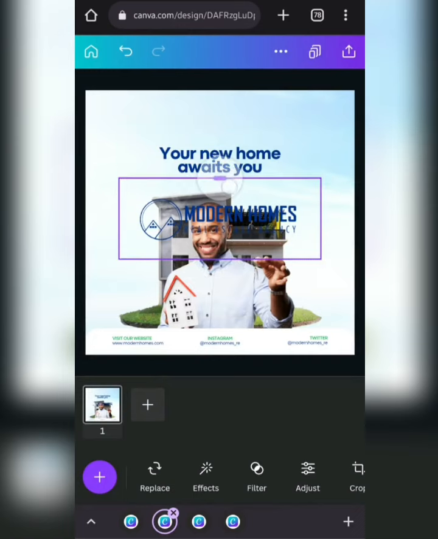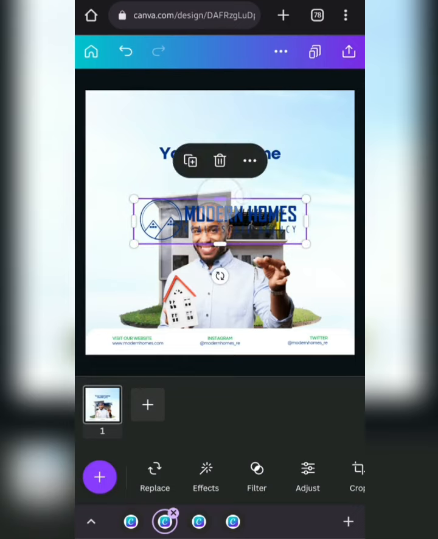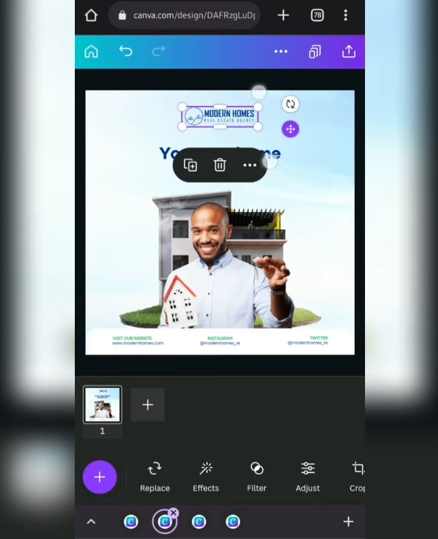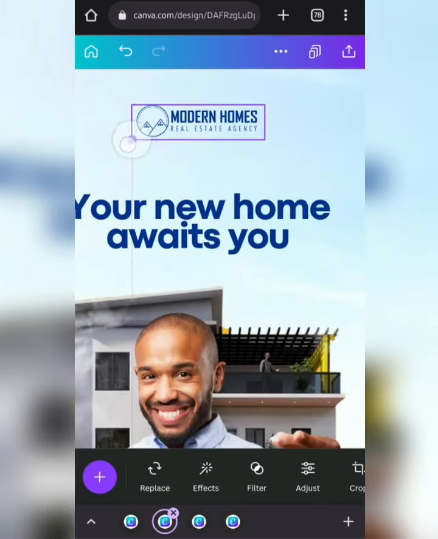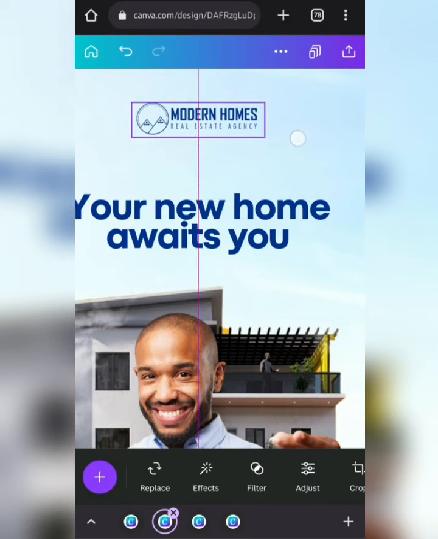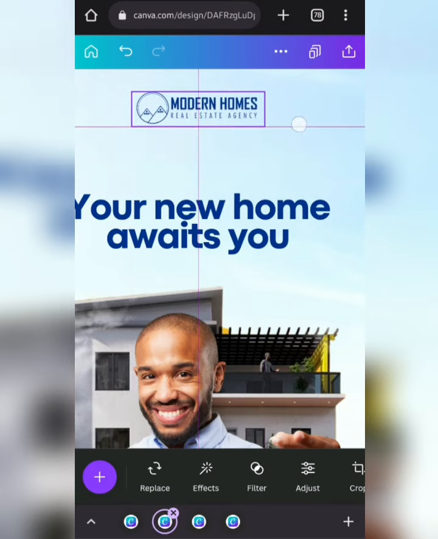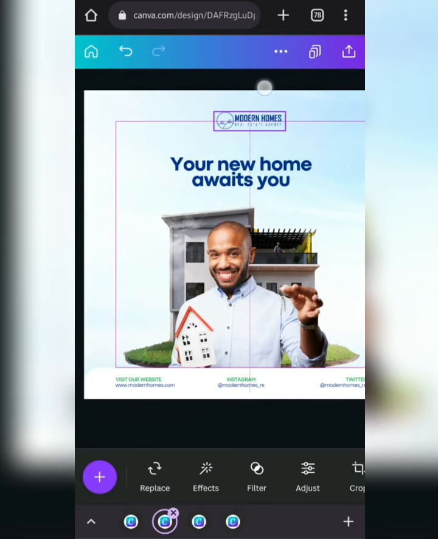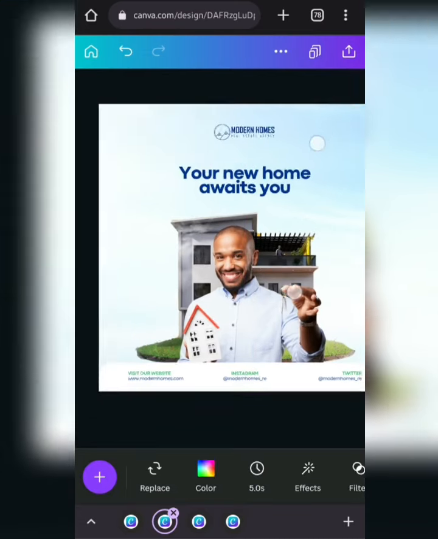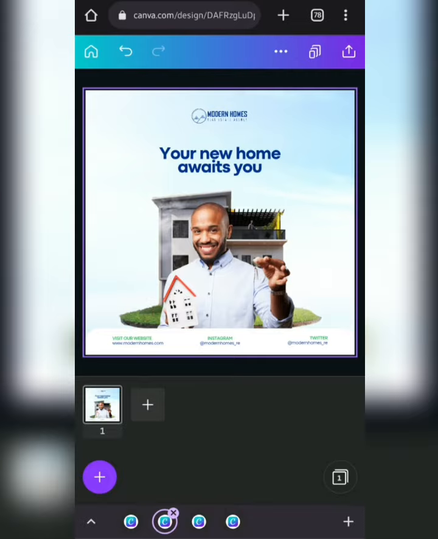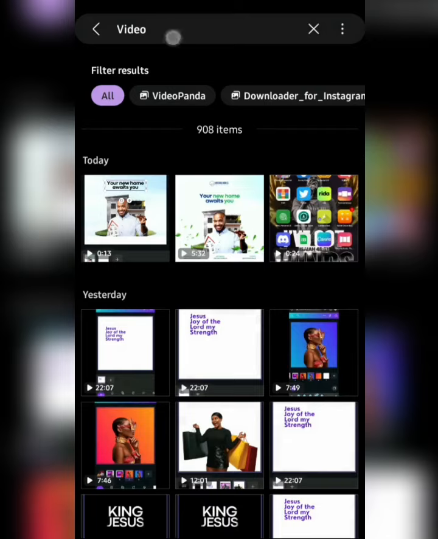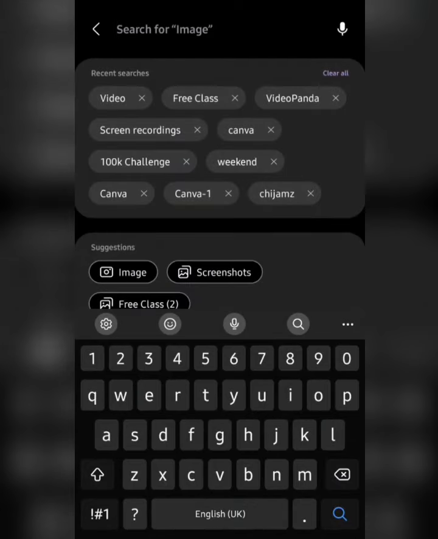Let's crop it. Okay, going to reduce the size, and then I'm going to take it up here. Going to just zoom in and just place it up here. I want it to be on top of that box, as you can see, or at the center of the box or something. Great. So we are done with the first phase of the design. So let me just show you what we are going to do next.